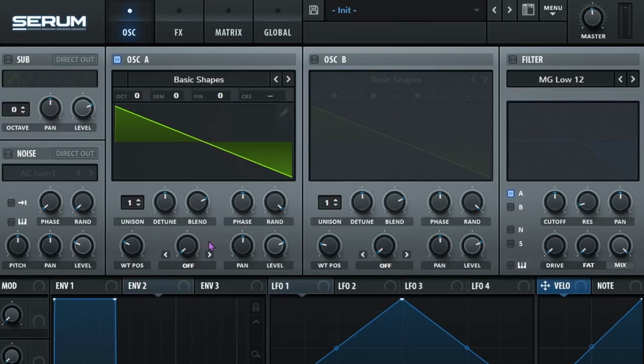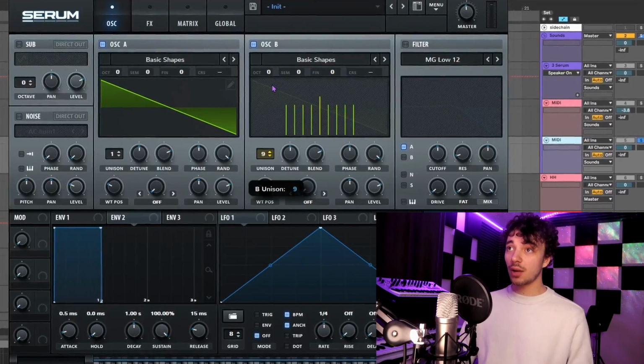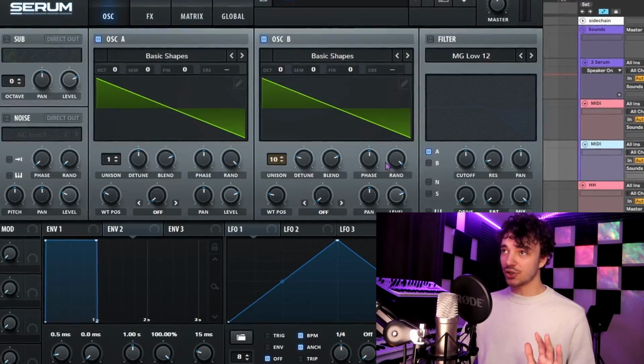So before we used a triangle wave for our bass and a digital wavetable for our wide top layer. This time I'll use a saw wave in both oscillators. Our bass layer will just be a single voice, but our top layer will be spread out to an even number. An even number of unison means there's no voice in the center, so it will layer nicely with our mono bottom layer. I'll turn down the detune and adjust the random knob.